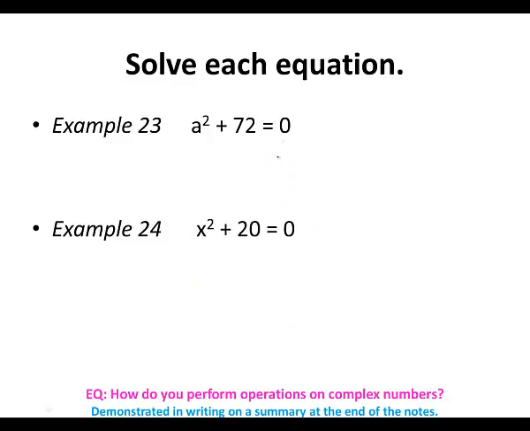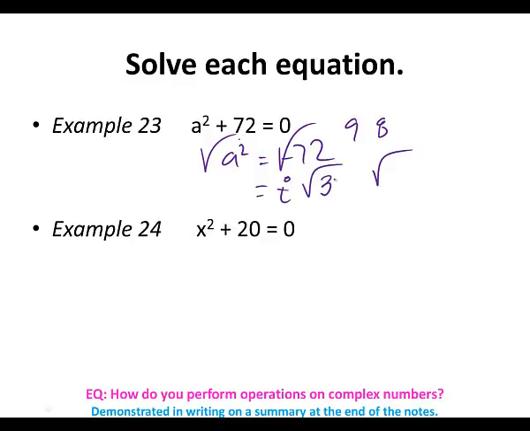On this one here, when we move this over on the 72, we're gonna have to split it up, right? Oops, sorry. i comes out. What's 72 break into? What's the biggest square number that goes into 72? Do we know? People mess this one up all the time. 9 and 8 do not, that's not the biggest. What's bigger than 9 that goes in there? 36. 36, how many times? 2. So we'd have 6i square root of 2. Oh, plus or minus, right? I missed my plus or minus.